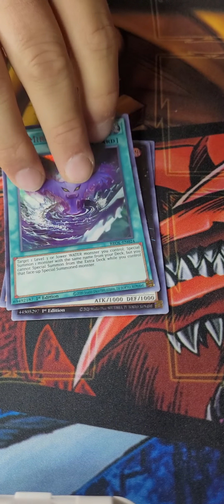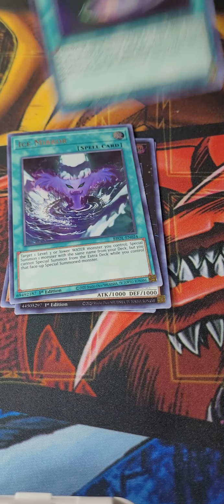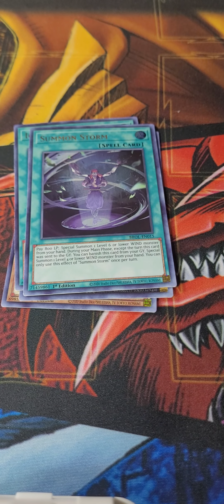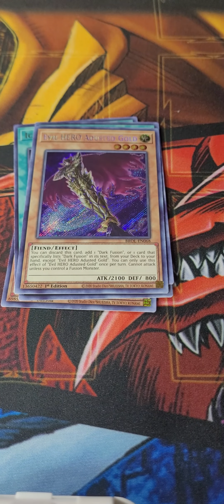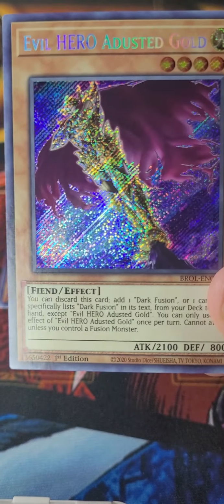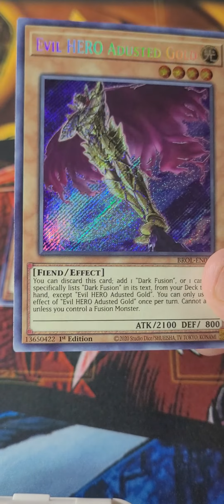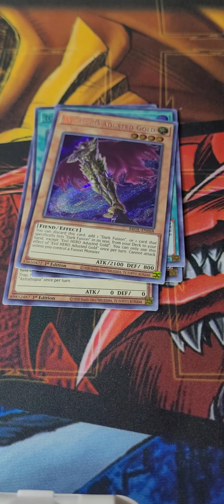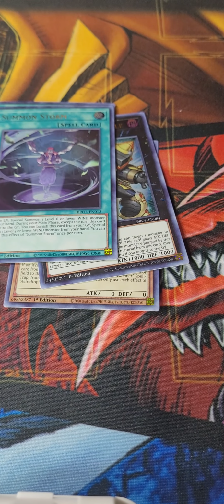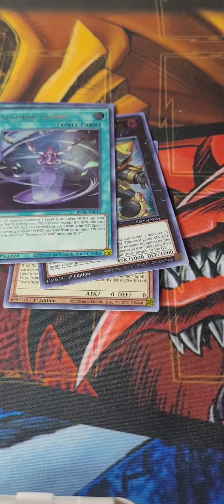Well, another maybe. Ice Mirror. Okay. Summon Storm. Okay. Ooh, this is a pretty one. Evil Hero, a dusted gold secret rare. That's a beautiful card. Yeah, that is a beautiful card. Ooh, nice. Yeah. This may have been what pushed you over the edge. I would just call us even on that one. Yeah, we will, because we both pulled a pretty good card there.